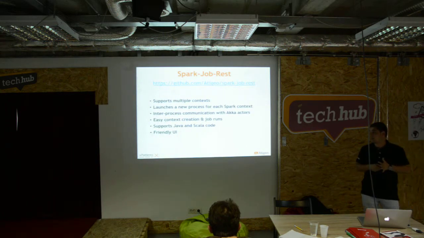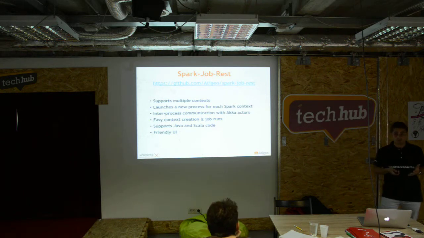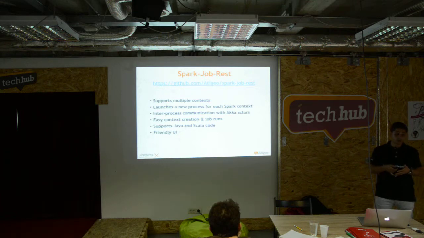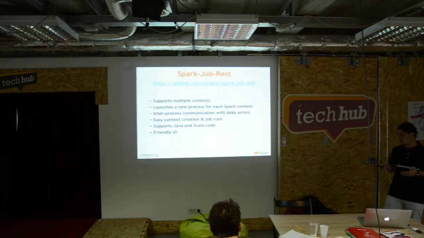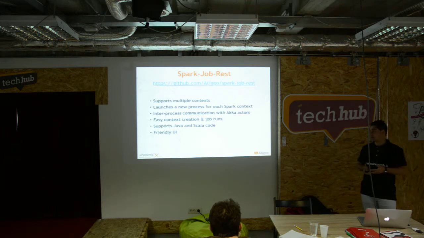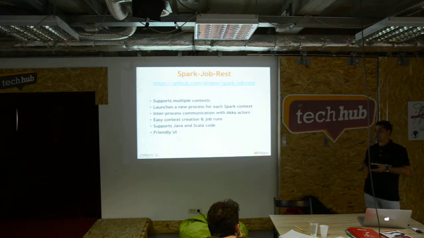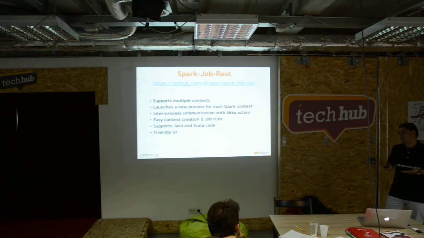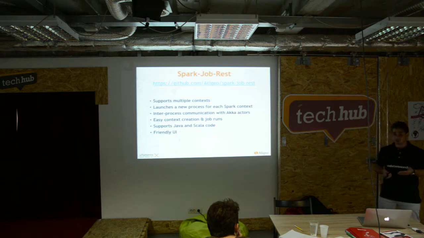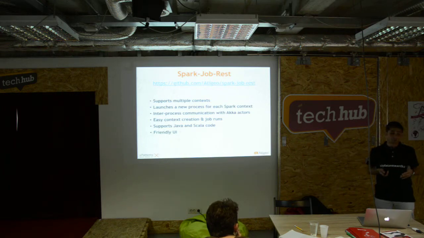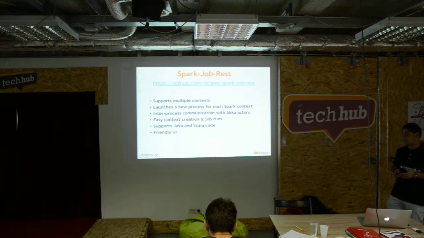Okay, now that we've implemented a downloading job and a transformation job, we have to run them. We can run them on top of Spark Job REST, which is a RESTful server that provides context management and job submission for Spark jobs. This is an open source project, created in order to solve the inability of having multiple Spark contexts in the same JVM. This is a bug in the Spark core, which also affects Ooyala's Spark Job Server, from which, by the way, we started, but we faced the urge of having multiple contexts, so we came up with the solution of spinning up a new process for each context we create. The inter-process communication is done with the Akka framework, and it's very lightweight.